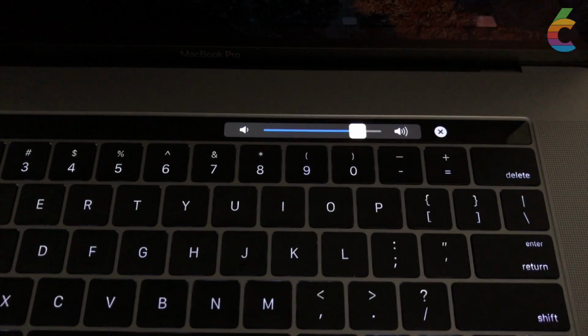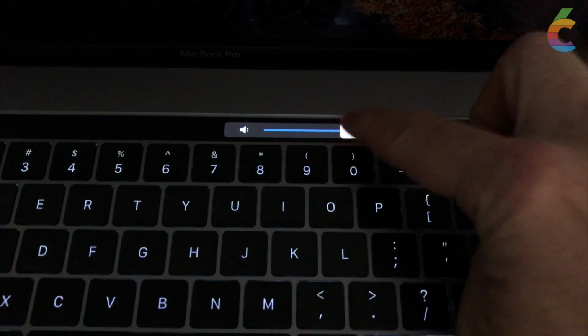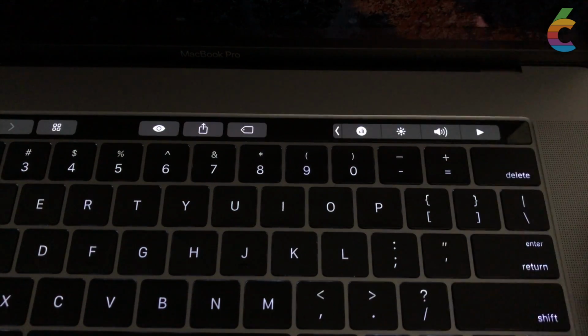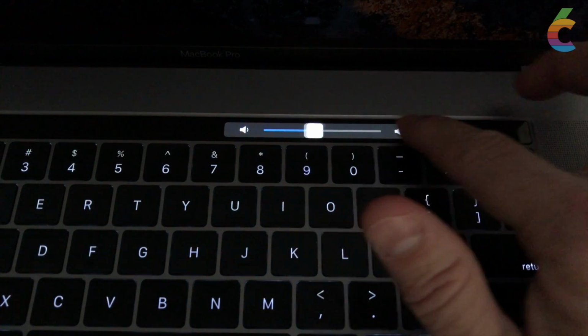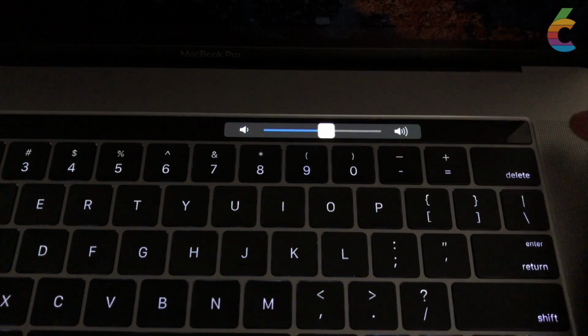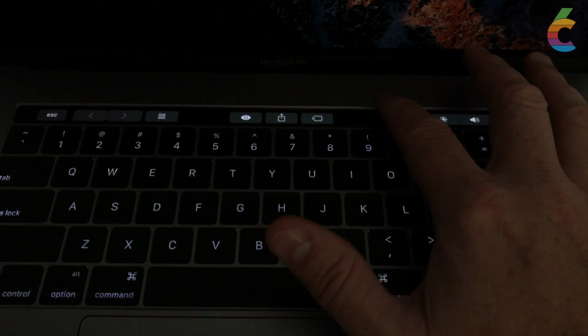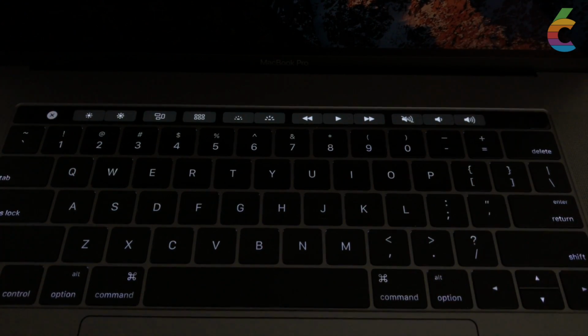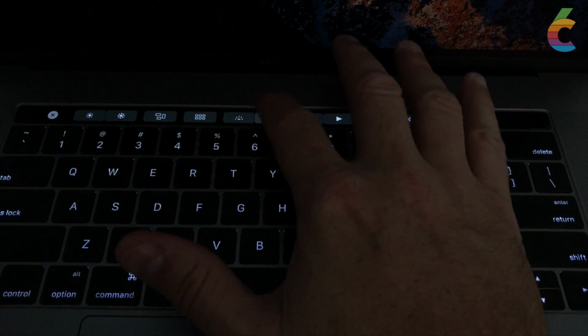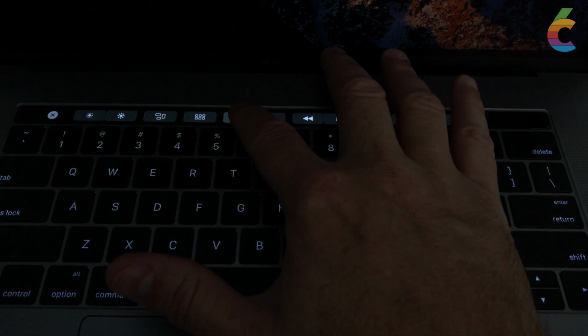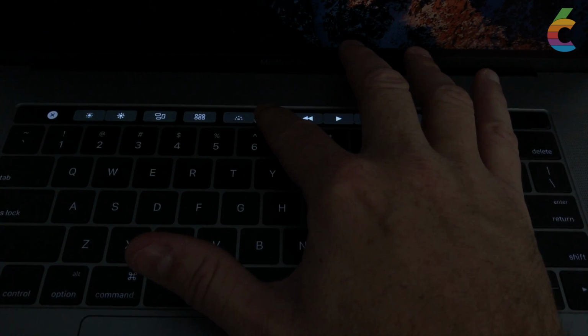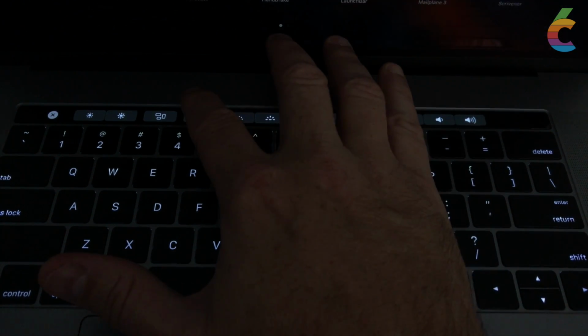The control strip includes brightness and volume buttons, which you can tap on to bring up a slider, but you don't actually have to use the slider. If you tap on the volume control and then slide your finger right or left, you'll make the system volume louder or quieter. Tap on the arrow at the far left of the control strip to expand it. This is also a customizable area, and it includes things such as controlling the backlight of the keyboard, Mission Control buttons, and more explicit brightness and volume controls.